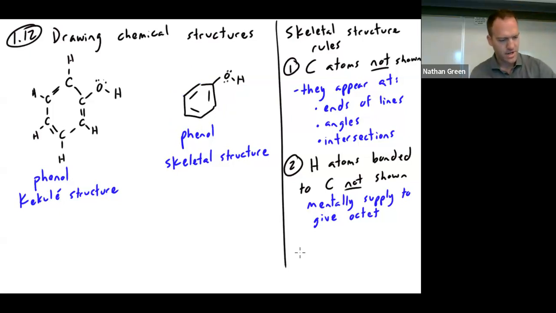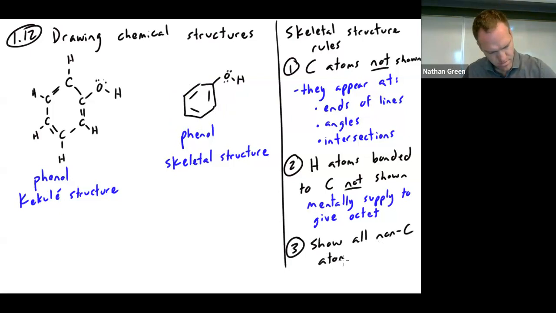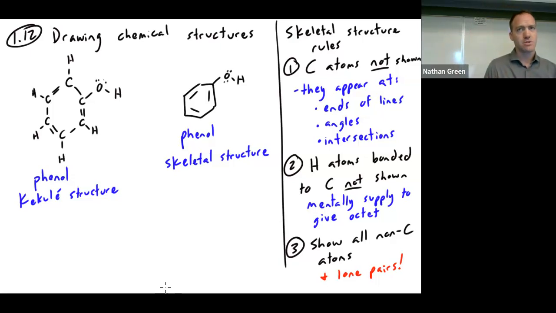I have another example for us. I know we probably need to hit on that a little bit more, but we'll come back to it. We're going to show all non-carbon atoms. And this is not an official rule, but something I want you to do. I want you to draw in the lone pairs while you're learning. I put an exclamation point because I feel strongly about that. Draw in your lone pairs. They don't have to be shown in a skeletal formula, but it is going to make your life as an undergraduate organic chemistry student much easier if you put the dots in there.